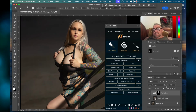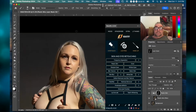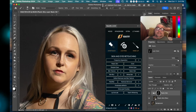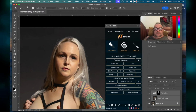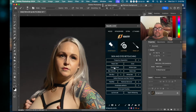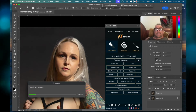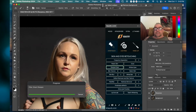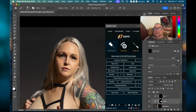There we go. I'm now going to take the opacity down, like I said, to, I'm going to try 40%. I want to zoom in just a little bit, mainly on her face, just to subtly get the skin a little smoother in here. And then, you don't have to do this, but I always flatten my image down. It's a very destructive way to work, and I do that just so my screen doesn't get too cluttered when I'm showing people how to do stuff. If I'm not worried about people watching, I'll probably keep all this stuff so it's easy for me to backtrack or fix things, but I have a pretty good idea what I'm going to do.